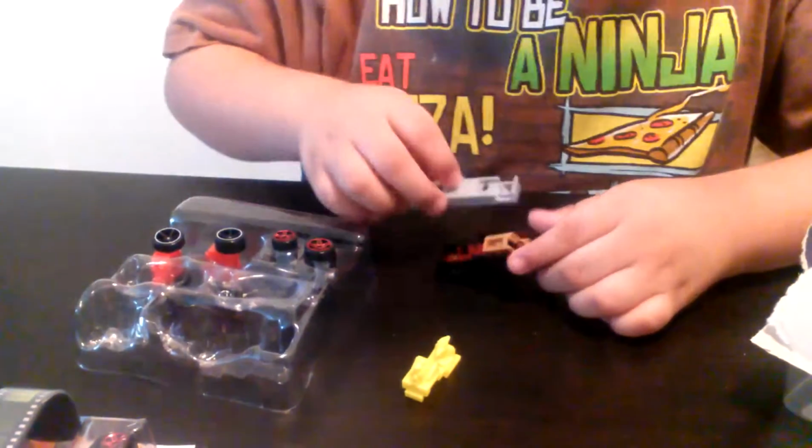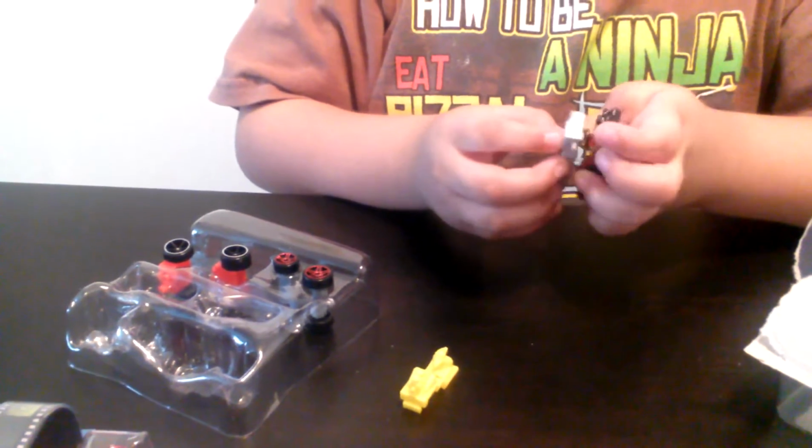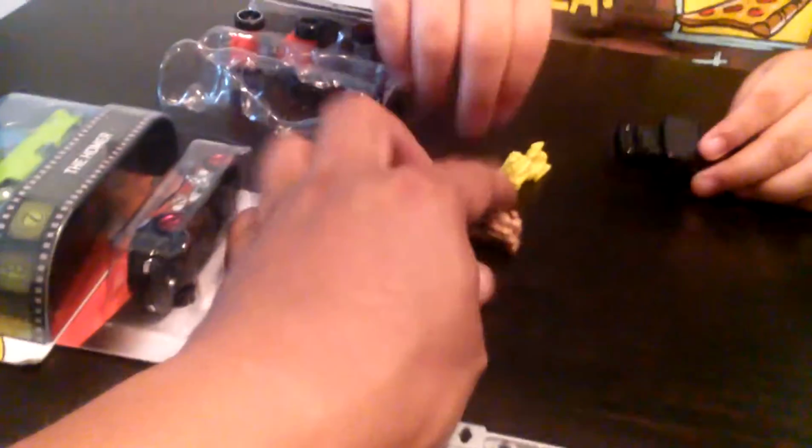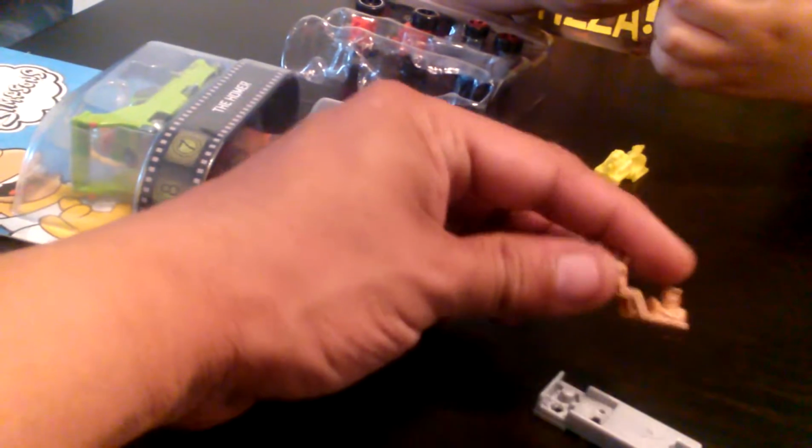Now we need the bottom. All right, the base, the other way. There you go. Let's put it right here. And check it out. Looks like it. I already put on the top of this, see? Oh no, you put it right here. And it got the skeleton in front. Here's a skeleton on the front. I don't know how it goes. I think it goes like this. You got a screwdriver? Okay, we'll do it later. Come on, we're going to do this after the video.